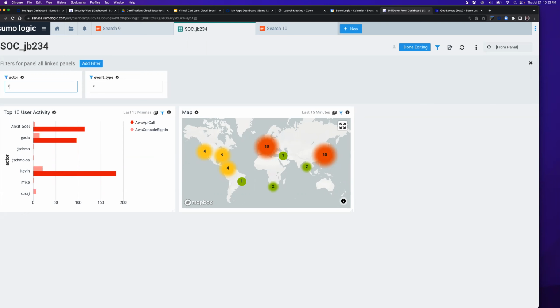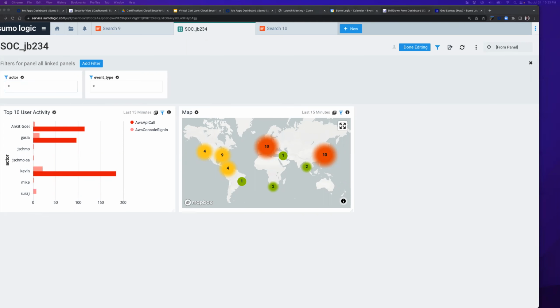But what we want to do is look at that data through Sumo Logic. So we're going to go ahead and create a query. The query that we're going to use is sort of repetitive to what we've been doing. So this is going to be lab 3, step 3.